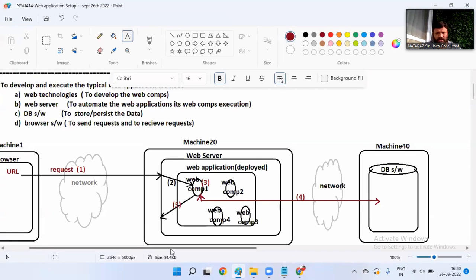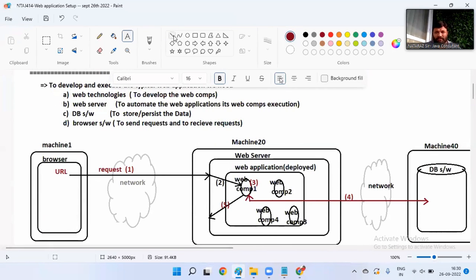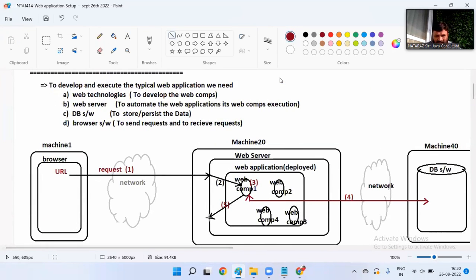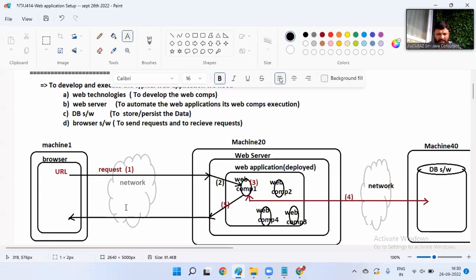Okay. Next. Web server sends this generated result back to the browser as what, guys? Response. This is number 6.